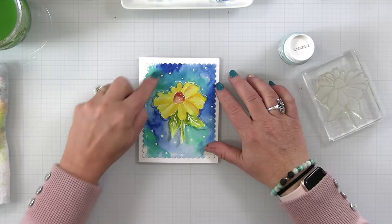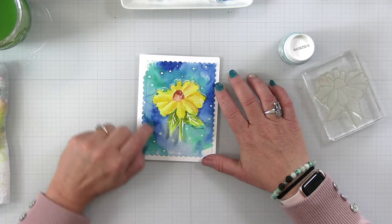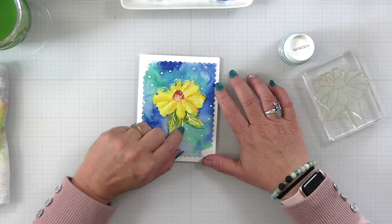Look at all that masking. Look at the masking fluid background that we have with that watercolor. A little bit of the highlights here and those veins that we drew in. I just absolutely love it.